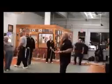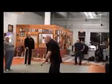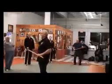Okay, questions on that? So every time you throw any kind of a block, whether it's a low block or a high block, back it up so everything becomes one move. A block is a strike.